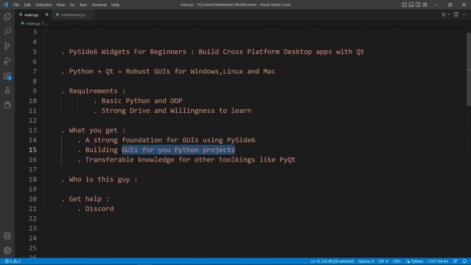Another thing is that the knowledge you get in this course is transferable. So if you learn to build graphical user interfaces using PySide6, the knowledge you gain is going to also be useful if you later choose to use another toolkit. For example, there is another project called PyQt, which also allows you to build Qt applications using Python. So if you go through the course here, you will have the ability to take advantage of that framework pretty fast because the API is the same. But the ideas on graphical user interfaces aren't really tied to a single graphical user interface toolkit. So once you learn the foundations, you can use other toolkits fairly easily.